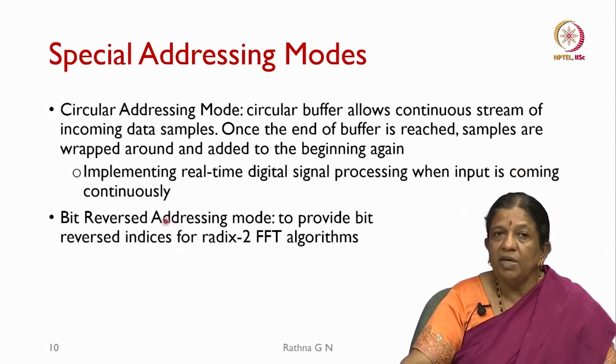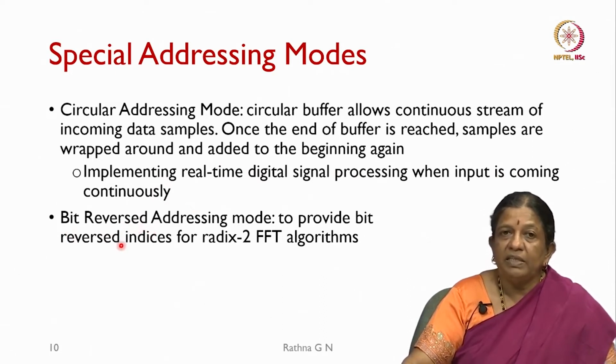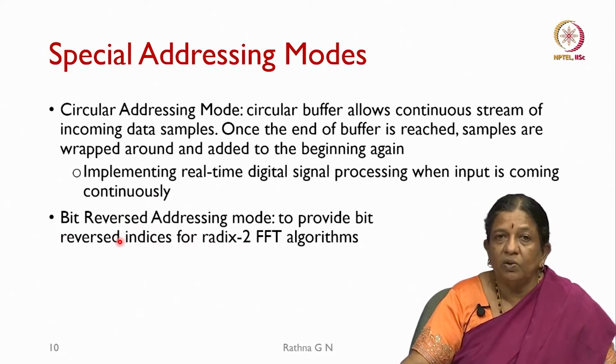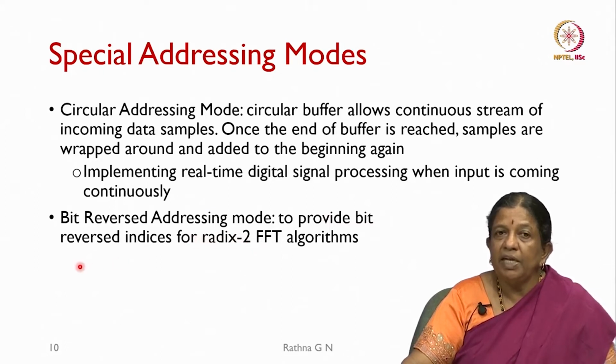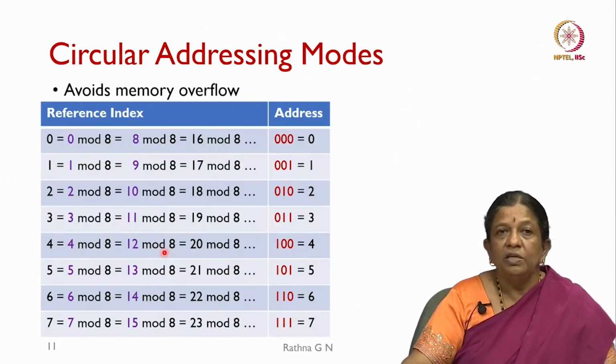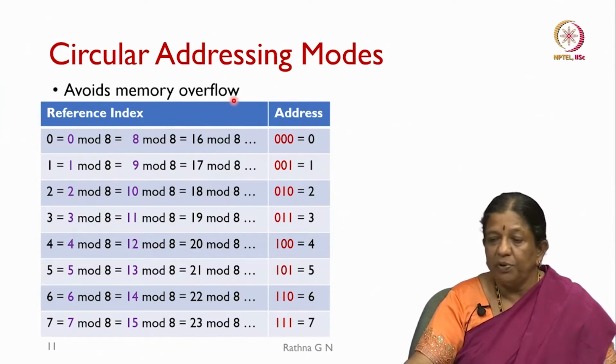The other addressing mode we need is the bit reversed addressing. All of you have taken the digital signal processing course and will know that for the FFT algorithm, if I am using the Radix 2 FFT, I need the input in the reversed format. So, first we will see what this circular addressing mode is.